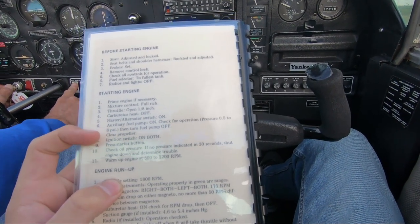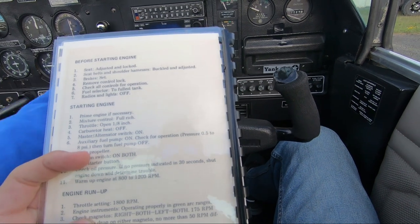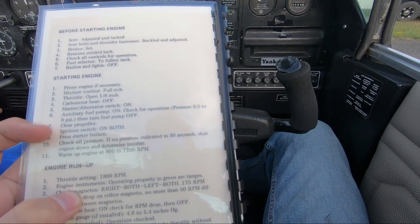Auxiliary fuel pump on. On. And then once pressure is at 0.5, turn it off. Okay. Clear propeller, ignition switch on both. Clear prop.